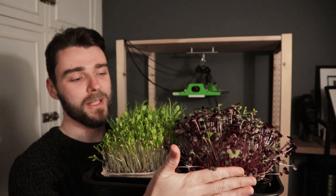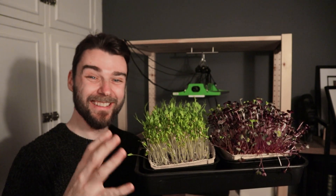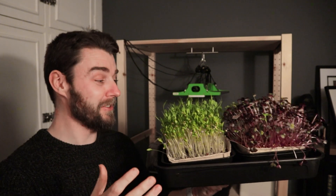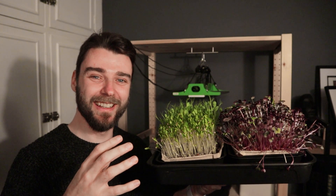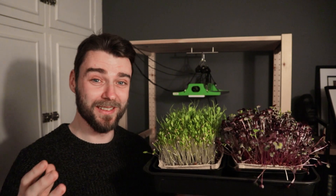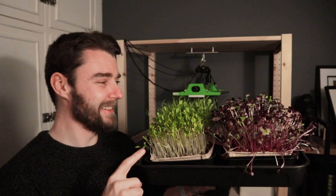The radish have kind of gone over a little bit — they're starting to fall over — but I just wanted to record this before I started harvesting all of them, and this has just been amazing. I've tasted them all, they taste so good, so fresh and lovely. We're going to have some with our dinner tonight. For me, the coolest thing about having these going is that it's really energized and excited me for the season ahead. I've never been more excited about a season's gardening, and I think these might just be part of the reason.